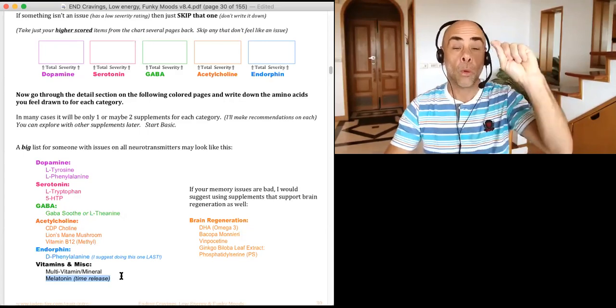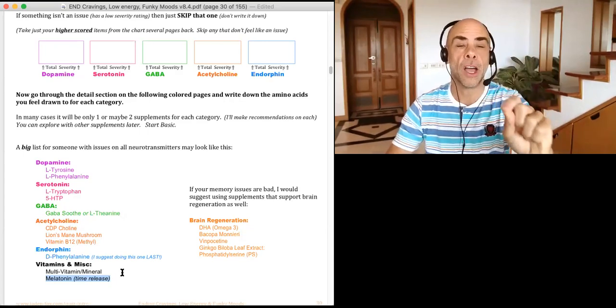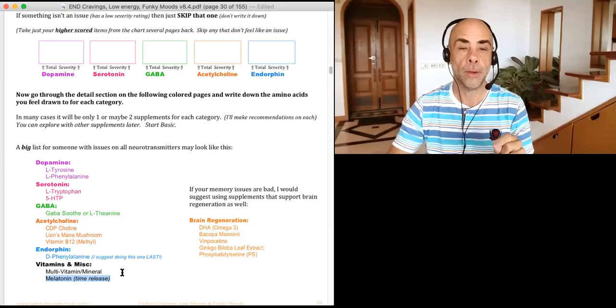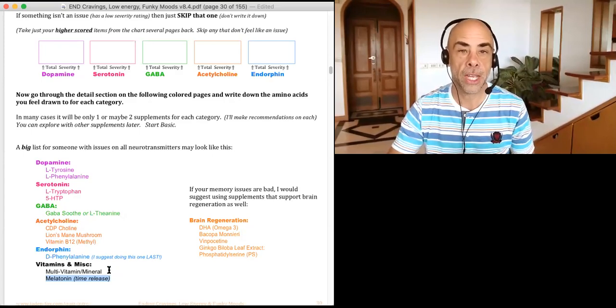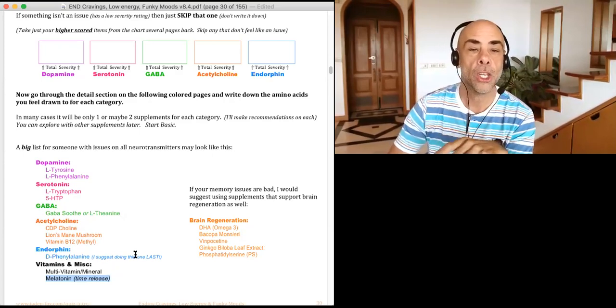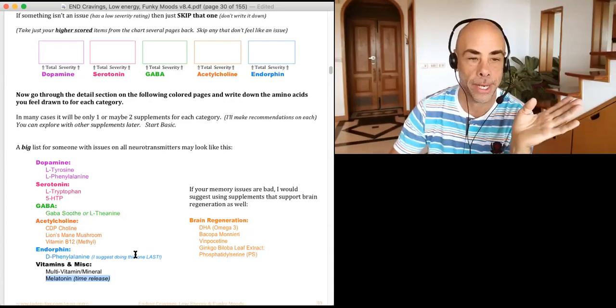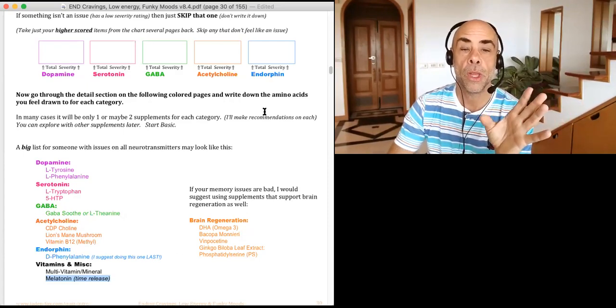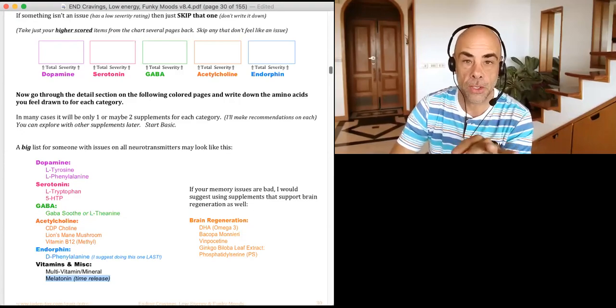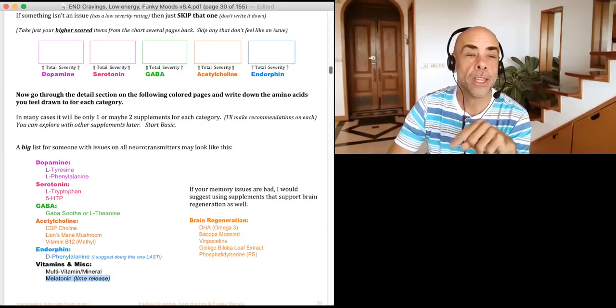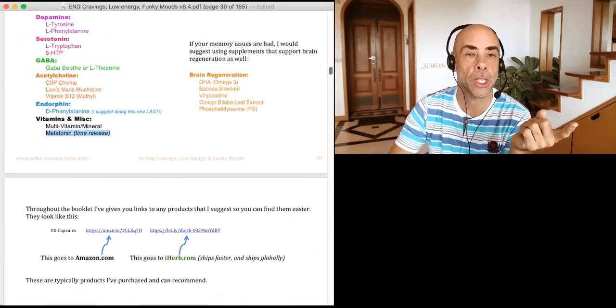So what you do now is just make a list of the things that you want. Make a list of these things, and it's in the book on page 30. You can just print out the page and you don't have to write anything down if you want. So first make the list. Then here's how you figure out what to actually buy.